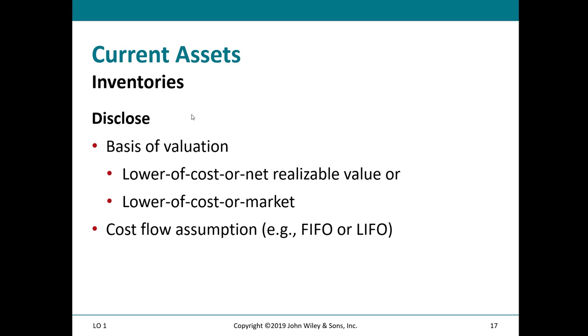Now let's take a look at inventories. When you have inventories on the balance sheet, you must disclose the basis of valuation: lower of cost or net realizable value, or lower of cost or market, along with the cost flow assumption used, either FIFO, LIFO, or sometimes average cost, which again is coming up in your immediate future, so we'll learn more about cost flow assumptions very soon.